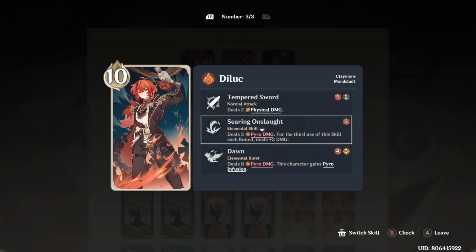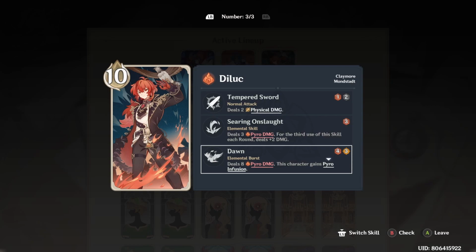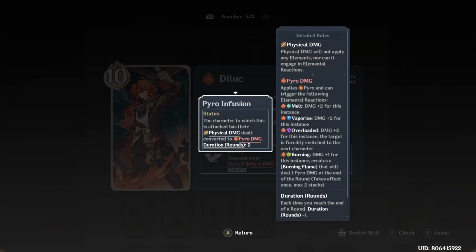It does take 3 energy and 4 pyro dice to set up, but it does deal big damage. It deals a total of 8 pyro damage. If your opponent has any sort of elemental reaction already applied on them, any sort of hydro or cryo applied on them, they basically die because this elemental burst would do 10 damage. On top of that, this character will also gain power infusion for, I believe, the next 2 rounds. Yes, it is 2 rounds.